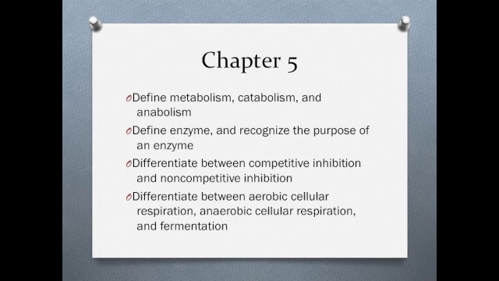A large portion of our time in this chapter was dedicated to carbohydrate catabolism. Students need to differentiate between aerobic cellular respiration, anaerobic cellular respiration, and fermentation. Figure 5.12 provides a visual summary of the differences between respiration and fermentation. Table 5.4 provides a comparison of some of the characteristics of the 3 pathways, including differences in the final electron acceptors and energy yield.